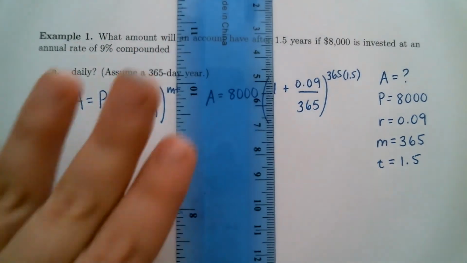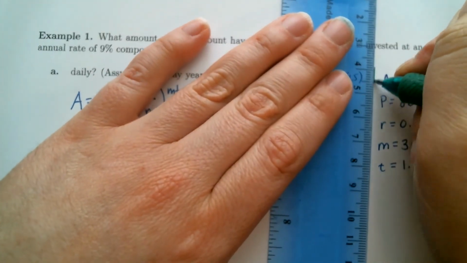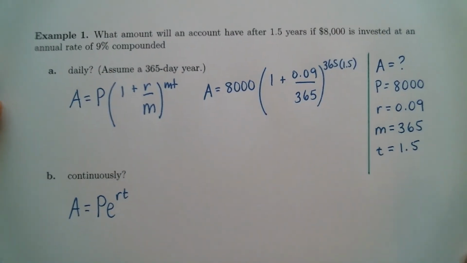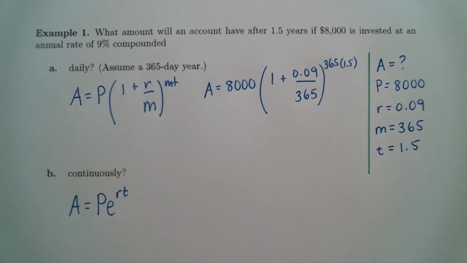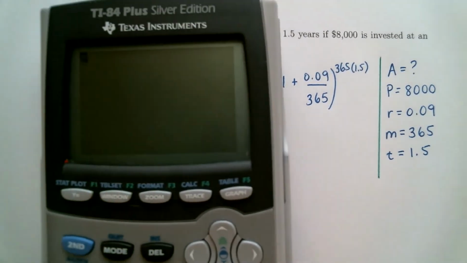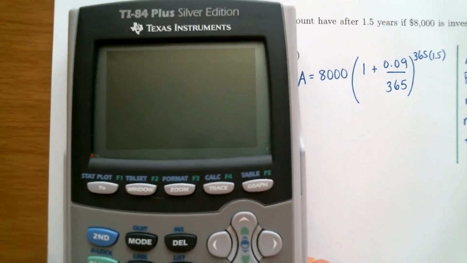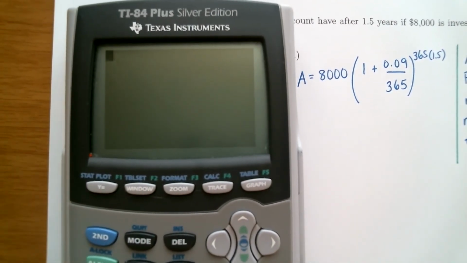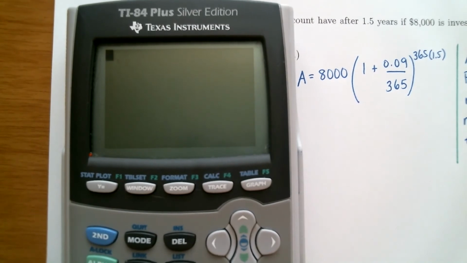Let me go ahead and partition this off. All right. So then we just have to put this in our calculator and we will get how much money total. So that's going to include the $8,000 plus any interest that we've earned over the 1.5 years. Okay, so let's plug this in. Make sure you can see this. All right, so plug and chug just like we did when we were learning sections 3.2 and 3.3 together, just as you see it.